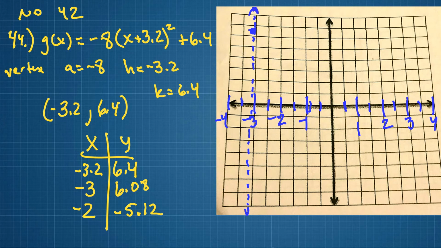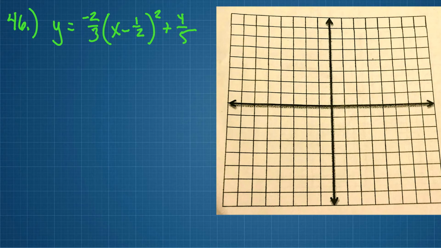Now I'm going to do negative 3. So I go over negative 3, I go 6.08. It's about right there. It's really close to that dotted line, so I'm just going to go about that same distance right there. And there's my second dot. I'm going to go negative 2, negative 5.12. Go 1, 2, and a little bit. We'll say it's about right there. Remember, it has to be a U, so I make that a U. And that's pretty much the best I can do. It's not too bad. I mean, it's pretty bad, but it's alright. That's good enough. That's it.